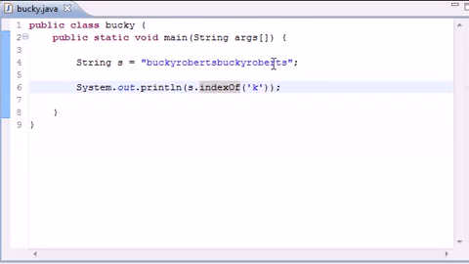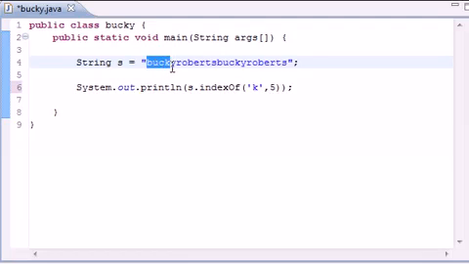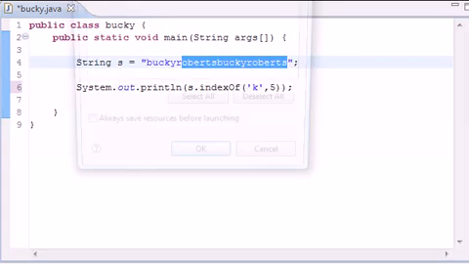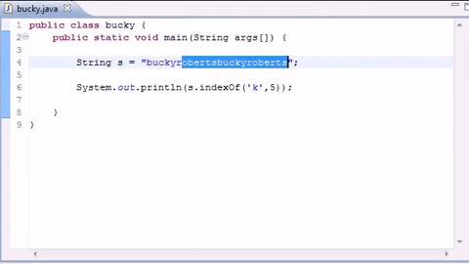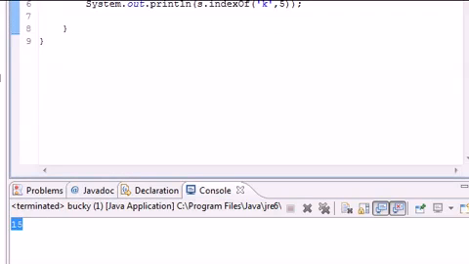And aside from one parameter, you can also have another parameter. This other parameter, if I put like 5, is a starting point. So what you're telling indexOf is, alright, search for the first index of K, but ignore the first 5 right here. So 0, 1, 2, 3, 4, 5. It isn't even going to look at these at all. It's going to hop right to 5 and start searching there. If we run this now, instead of 3, it now has 15. So if you count over 15, this is the next K right here. So you have an optional starting point to search, but that isn't really used as often.